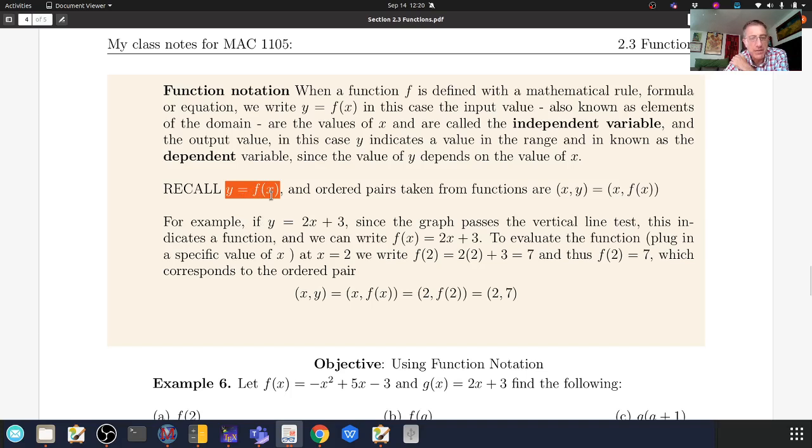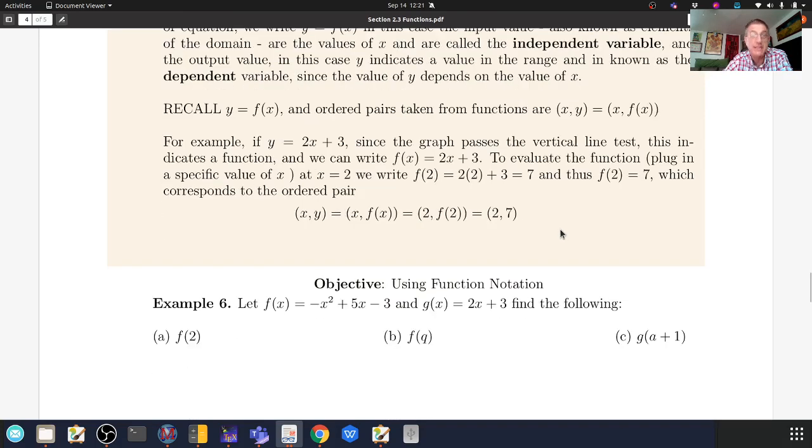So when you see f of x, if you need to somehow replace it for y, you can. You can't be given y and say, well, that's equal to f of x. But if you already know that something is a function and you're given that it's f of x, then you can also say, oh, well, that's equal to y. So that means ordered pairs taken from a function. Every ordered pair is x comma y. But in this case, because y is equal to f of x, we can write them this way, x comma f of x. So let's get an example here.